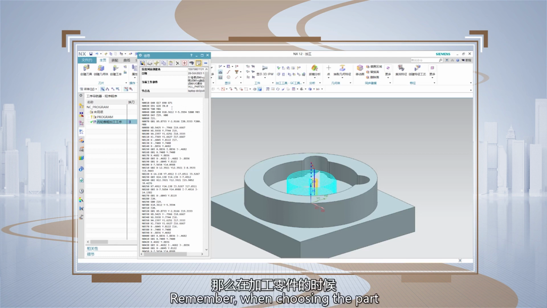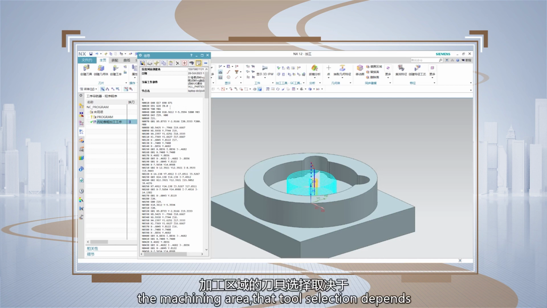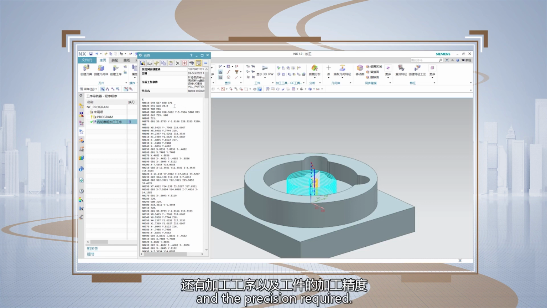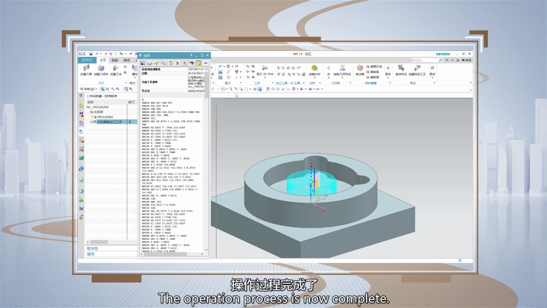Remember, when choosing the part boundary for planar milling, the term internal refers to the machining area. Tool selection depends on the structure and material of the workpiece and the precision required. The operation process is now complete.